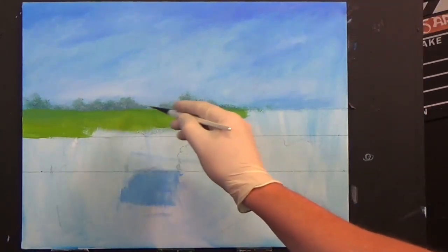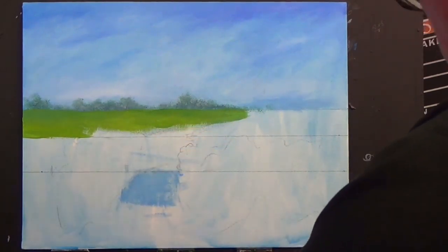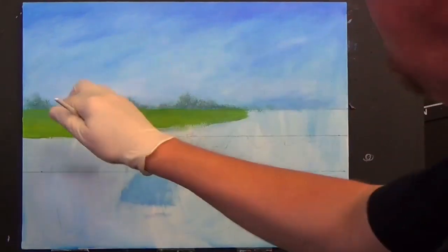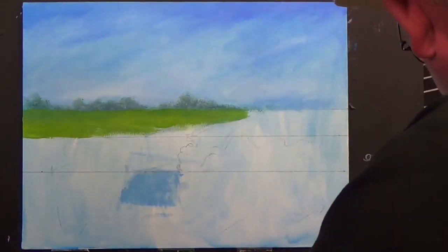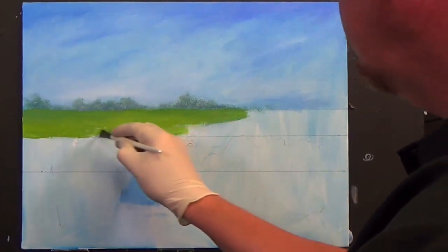So we've got that little dip there that's just catching our eye. And we continue to bring this green into the next plane. So that's one plane there. Remember we were talking about planes? Well, that's one plane. Just a little bit of moisture because my paint is not flowing as I want it to.